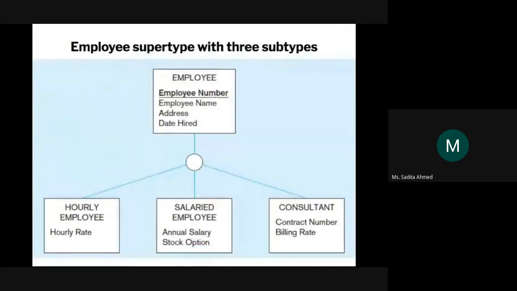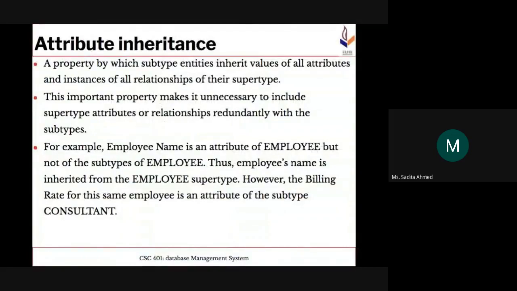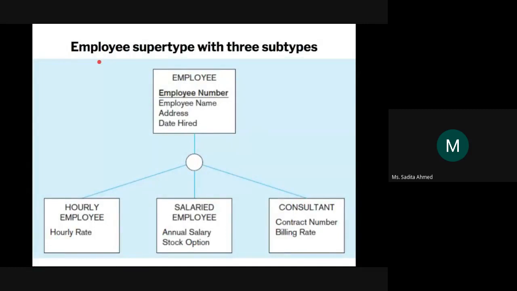Now, we do all of this based on the idea of attribute inheritance, all right? The idea of attribute inheritance is such that, which is clear to some of you already, I'm sure, if you're familiar with the idea of inheritance. Attribute inheritance means that every single attribute of the employee supertype is automatically inherited by each one of these subtypes. And here we come upon the discussion of the primary key.